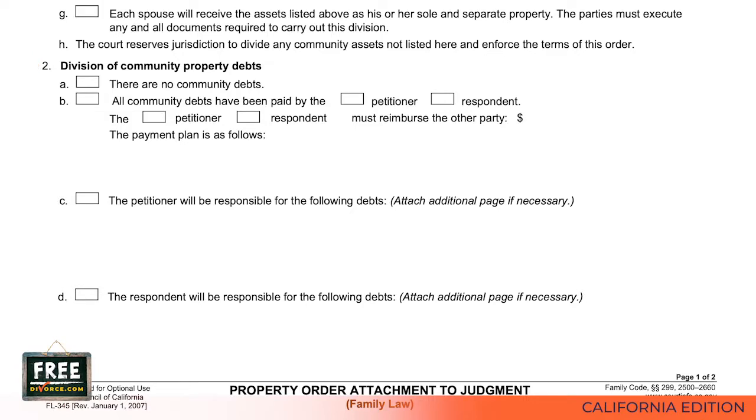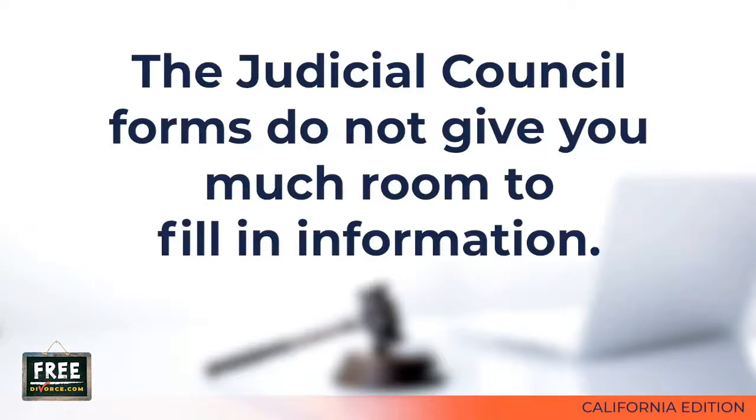As we mentioned in an earlier video, these Judicial Council forms can be a bit difficult to use when you try to set forth any sort of detailed property settlement agreement. They're okay for very simple agreements, but are a problem when you have any kind of unique or detailed agreements. The form does not give you much room to list assets or debts. There is very little space for you to provide very much information in terms of explaining any details of your agreement. You can get the job done by resorting to adding attachments to the FL-345.